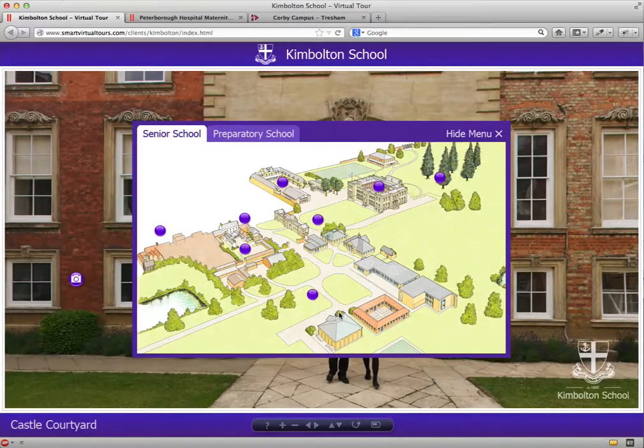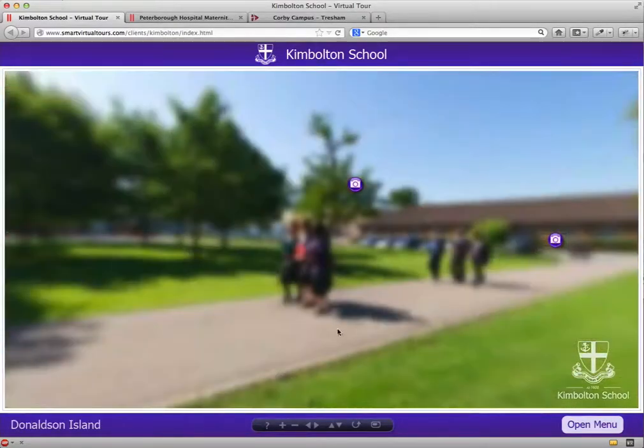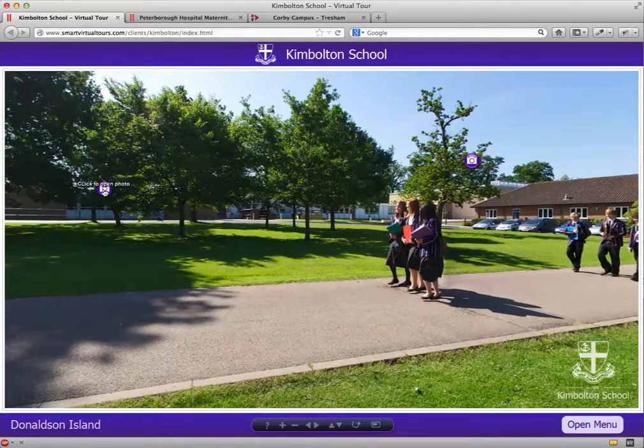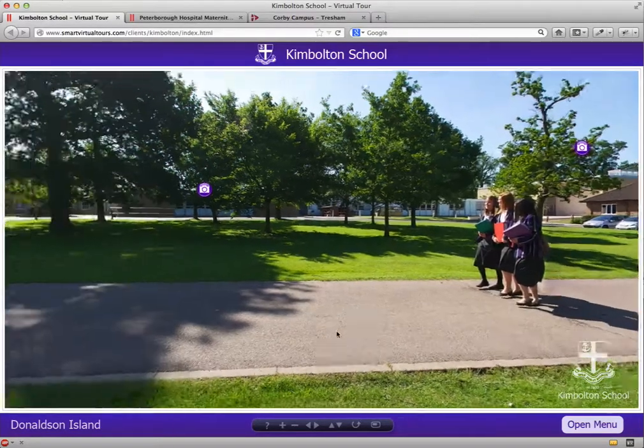This could have been an aerial photo. It could have been just a list of areas, but this works really well to be able to show you how all these areas fit in relation. These are the boarding houses down here in the high street, and you can see how close they fit in. The Mews area, different parts around here. I'll show this one again because this is a good use of photo hotspots rather than doing tours in all of these areas. We've simply used photo hotspots that show you inside the arts centre there, for instance.